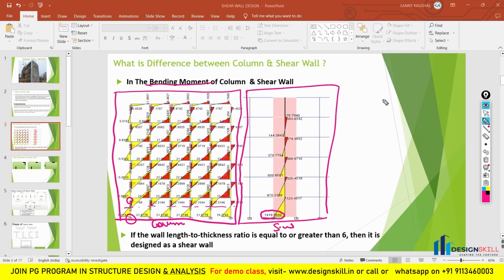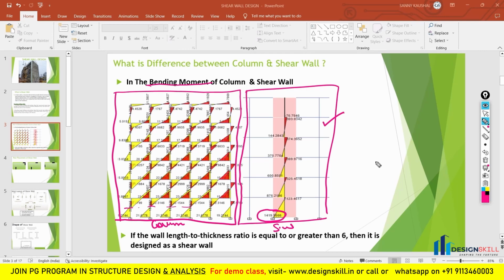Now if we consider the same thing in the shear wall, you will find something different here. The maximum bending moment in your shear wall will be at the bottom of your story. Let's suppose that I have one shear wall here and I have shown the bending moment of this shear wall. You will find that the maximum bending moment is somewhere at the bottom of your story. So this is the difference here. We can conclude that the maximum bending moment will be in the bottom story of the shear wall, and the formation of hinges or yielding will occur in the bottom story of the shear wall.